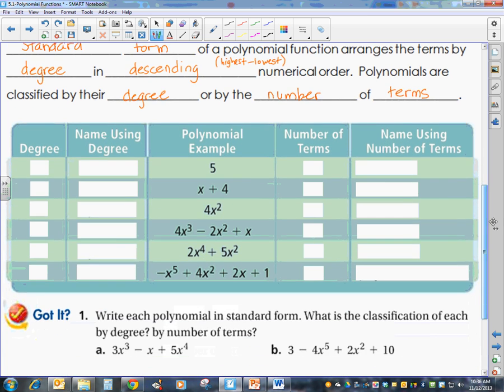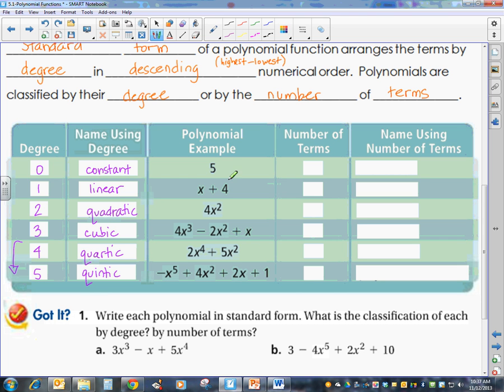So I have a little chart here to help simplify things. Okay, as we just saw, if it's degree 0, the name is called a constant. Okay, I'm going to keep going through the degrees. Degree 1 is, hopefully you know, because we've talked about it a lot, linear. Okay, degree 2 is quadratic. Degree 3 is called cubic, degree 4 is called quartic, and degree 5 is called quintic. And some books don't distinguish, and from here they just say a polynomial of degree 4 or higher. But I think it's good for you to know the words.